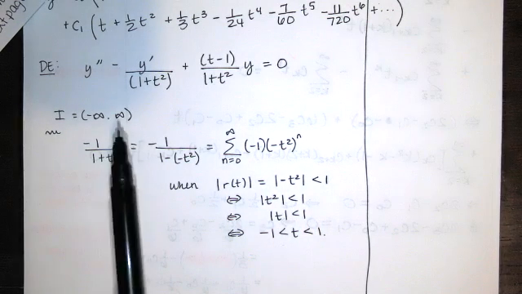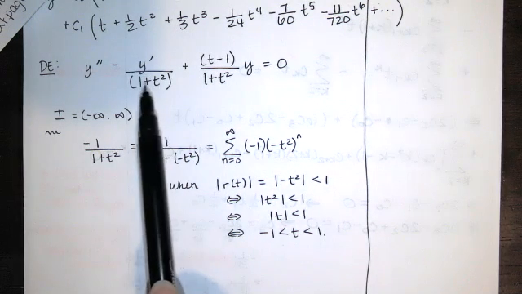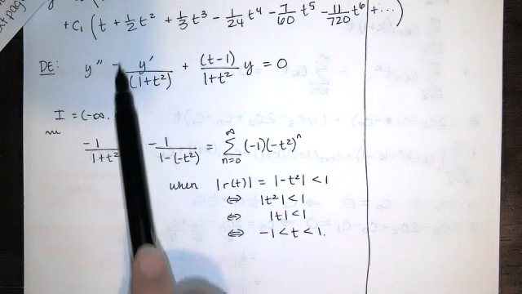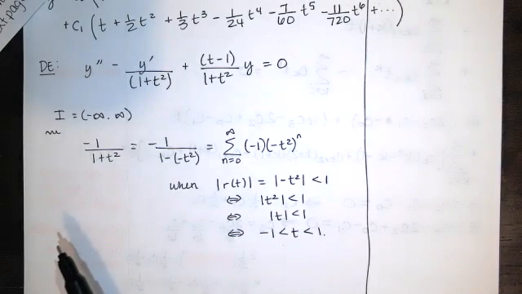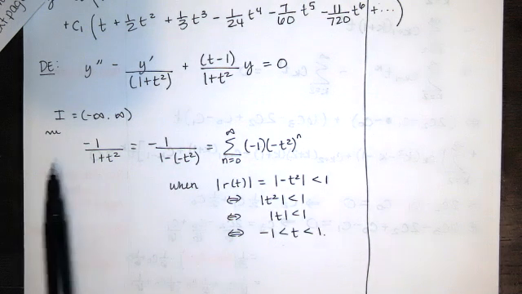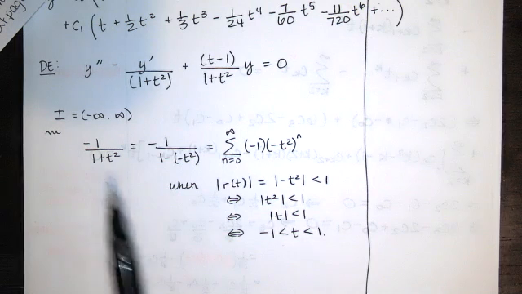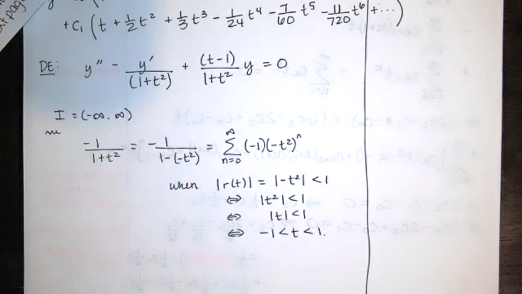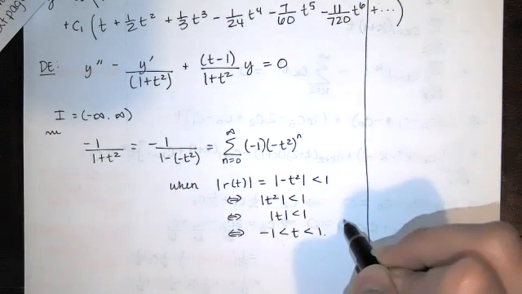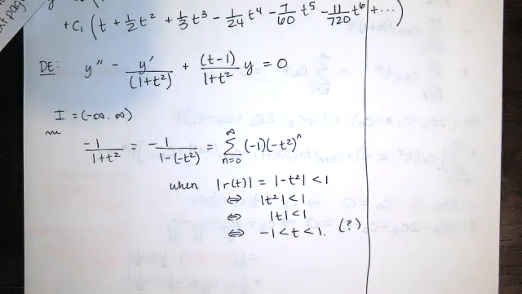But if Dr. Constanda says that we don't have to worry about this, that the fact that this is well defined for all values of t means that this function, negative 1 over 1 plus t squared, is going to be analytic for all values of t, then the interval of existence is this. But I'm thinking it might be this, but I must be wrong because Dr. Constanda is not wrong about things like that. I need to talk to him and make sure that I understand why this interval of existence is what it is. But according to his discussion, that's the interval of existence. And I am wondering myself, why? Why isn't it that? Maybe you're wondering too.